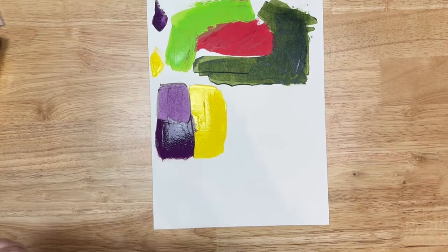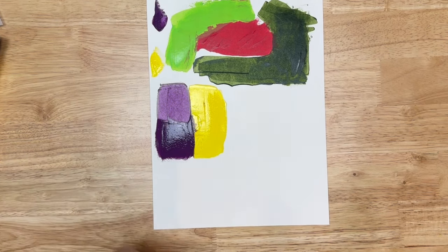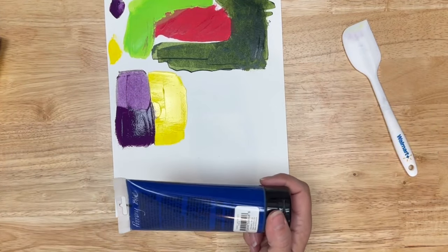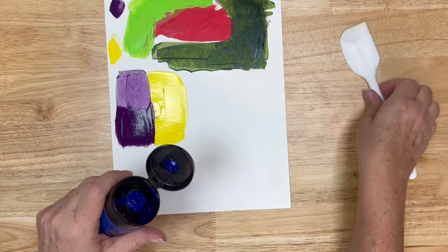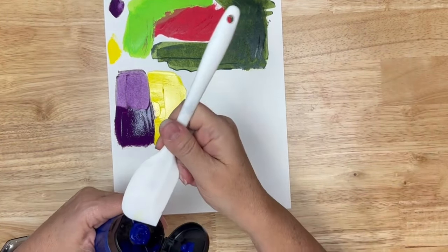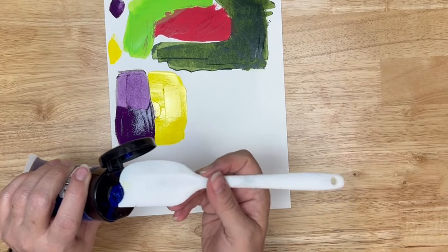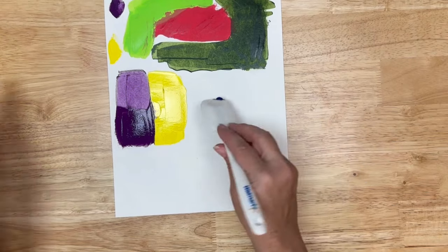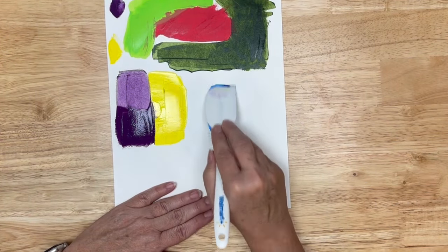Another example, and one of my favorites, is orange and blue. So I'm going to go in with a primary blue. Not my favorite. I'm not a huge blue fan, and this is definitely not one of my favorites. But I'm going to show you a couple things that I like to do when I'm using a darker blue.